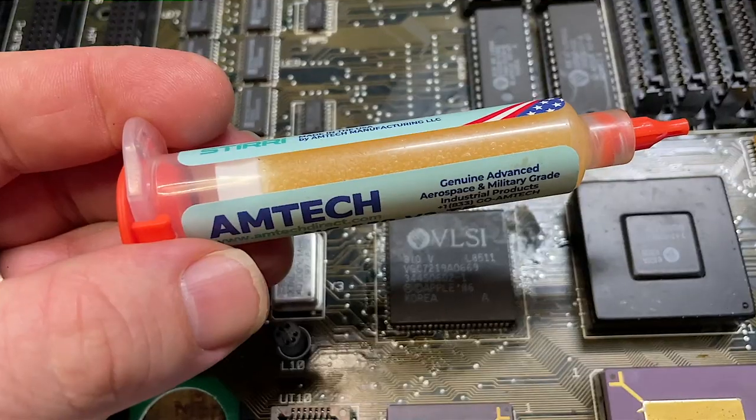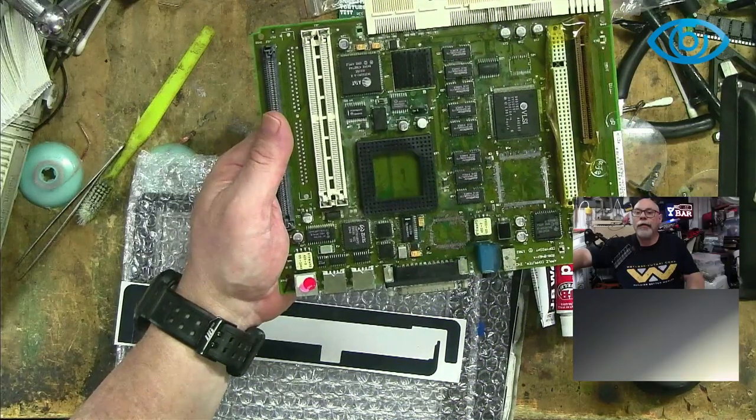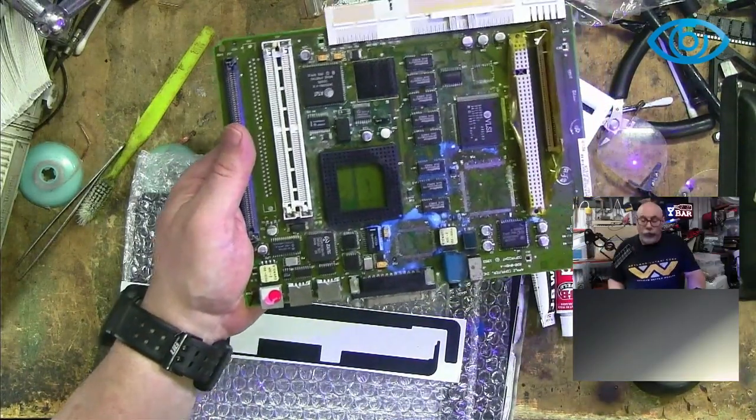To my surprise, it looked different. It was a much darker colour, like honey, unlike the lighter, creamier colour I was used to. I also noticed that it smelled different. The flux I was used to has quite a pleasant, almost sweet smell, whereas this one was more of a chemical smell. It actually reminded me of another flux I use, which is made by Interflux. But the one really telling difference with this new AMTECH flux was that it didn't glow under UV light. This is a feature I regularly demonstrate in my live streams, and it was the definitive proof that this new product was different. So naturally, I contacted AMTECH about this shipment.